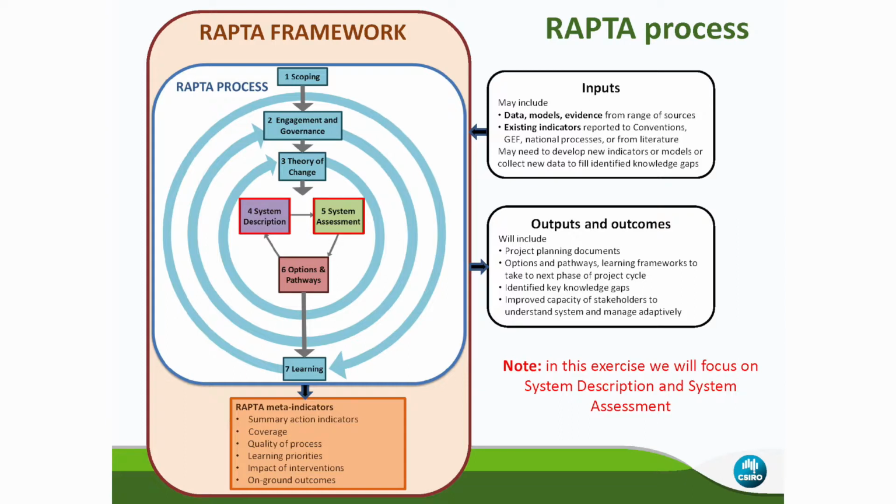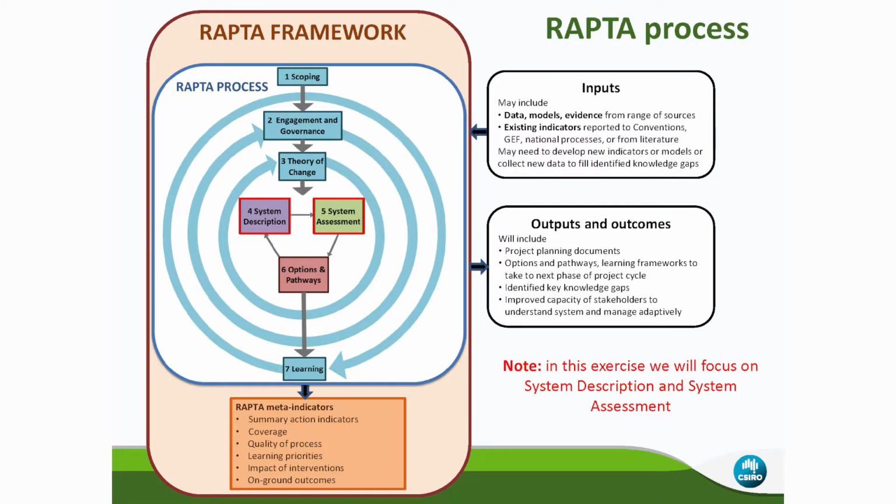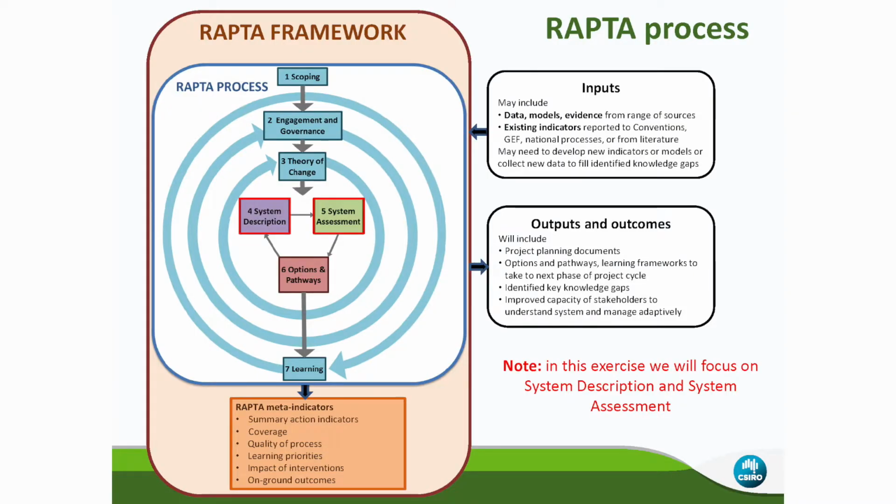But what I would encourage you, if you do have the scope, is that at the start of your project, you actually map out who are the people you need to engage with, set up stakeholder engagement plans, how are you going to engage with them, what are their roles going to be, depending on how complicated or complex your projects are. And then developing a theory of change with them. This is really important because that helps you set up your project logic or your program logic. It helps you monitor your programs. You can use your stakeholders to help you define your theory of change. If you've already got some of those already set up, you can then go to your systems description.